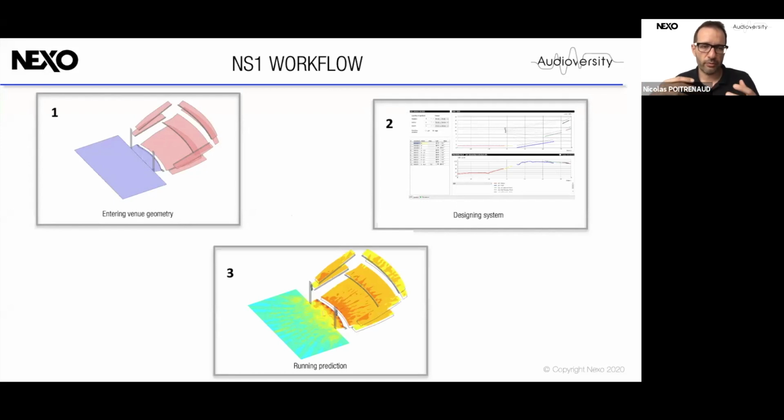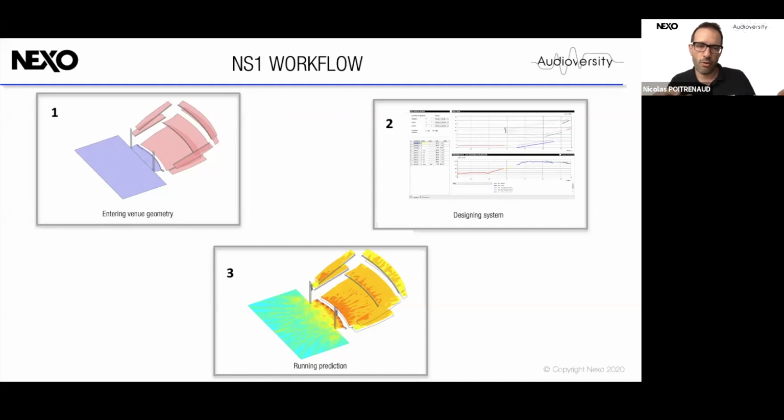We don't have to build any complicated reflective surfaces or walls, because we don't simulate reflection or reverberance. The only thing that we visualize is direct sound. So when we deal with venue geometry, it's audience areas. If we want to give more information, like a screen or a stage, we can, but we don't have to draw everything.